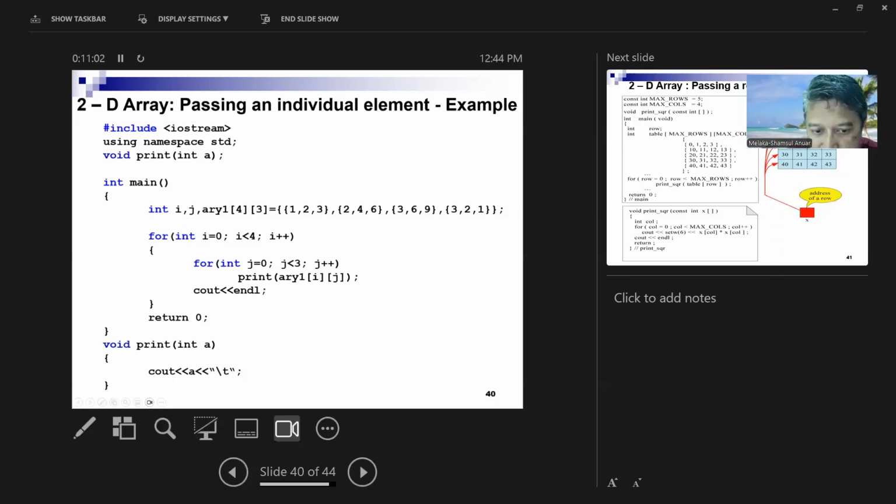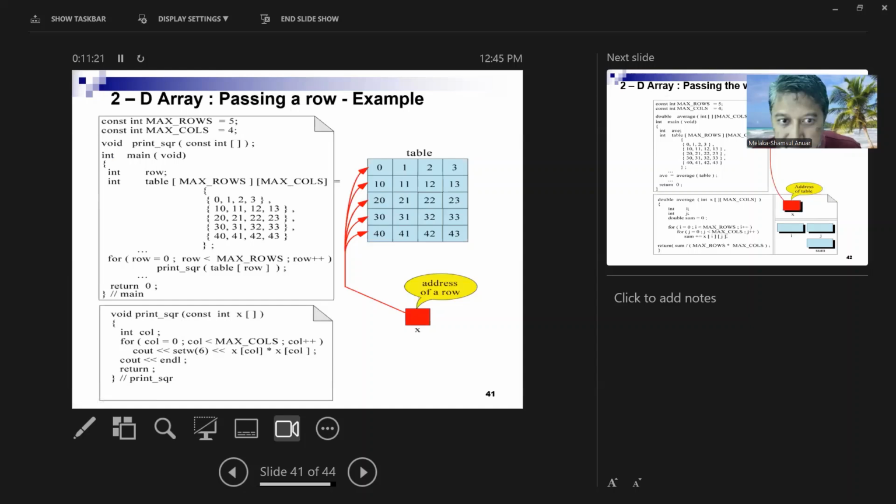Then cout, after one row, we'll go into the next line and proceed. All right, so that is something that we can try. This is passing a row. So basically, I would say just copy this thing.